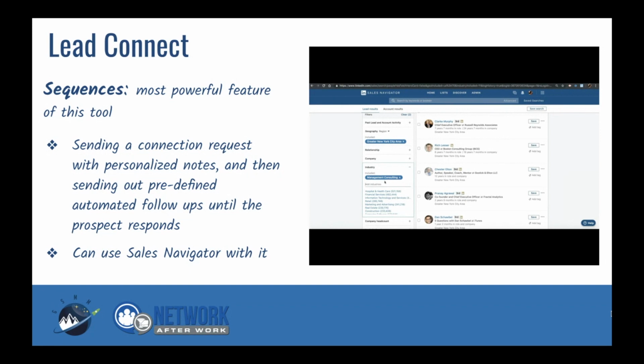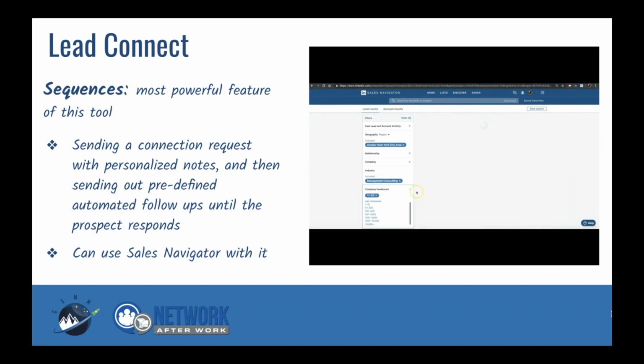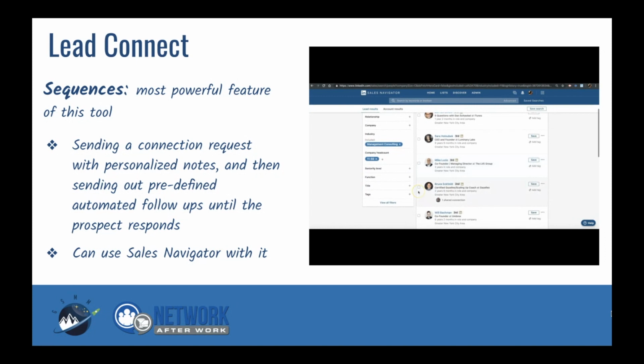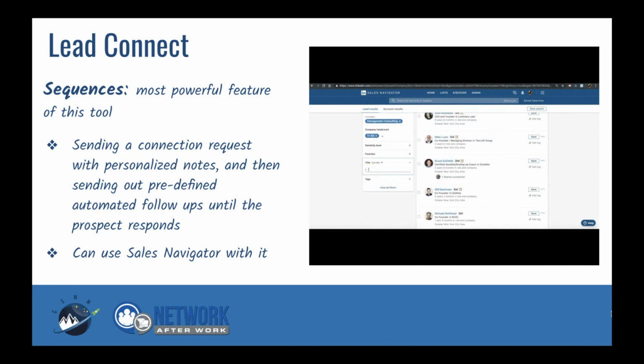So now we're also going to migrate to the company headcount. Open that up. We're going to select the 11 to 50. And again, it's narrowing down the field that we need. And we're going to select one more option. Search takes effect. So we can put in something like, in quotes, founder. If I type it right, there we go. Parentheses, and then you want to use the or. So it really specializes in these particular terms or titles. And once again, it continues to narrow down the field.